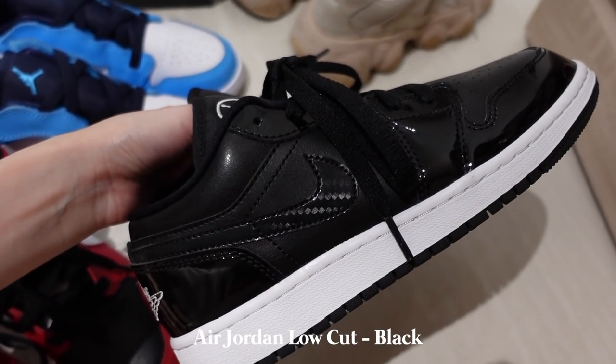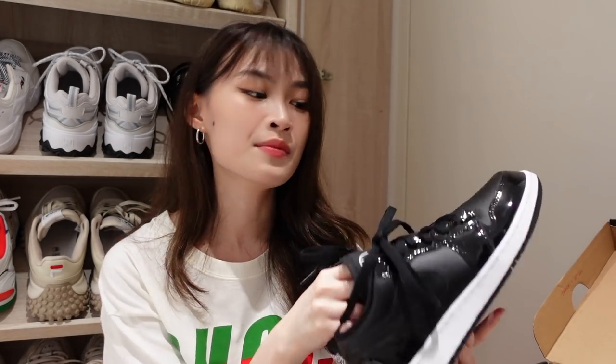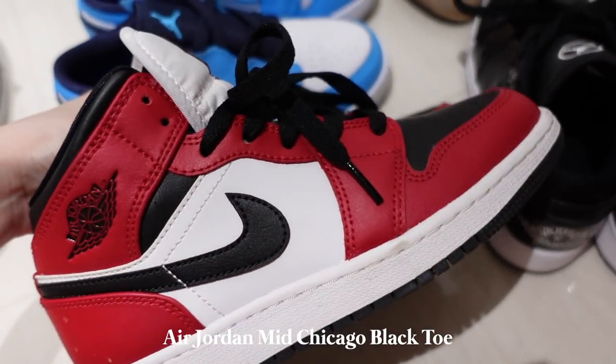I also have some Air Jordans here. This pair I showed in my recent purchases video — it's a black low cut Air Jordans. I really like it because it's full black, very easy to match. The downside is it's one size bigger, a bit hard to walk in, and it's the smallest size they carry. It's quite difficult for me to get Nike or Air Jordans because the smallest size doesn't usually fit me and I have to go to resellers who mark up the price. I also got this mid cut — I really wanted the high cut but it didn't come in my size, so I got the mid Chicago from a reseller. It was the only pair in the entire shop in my size.